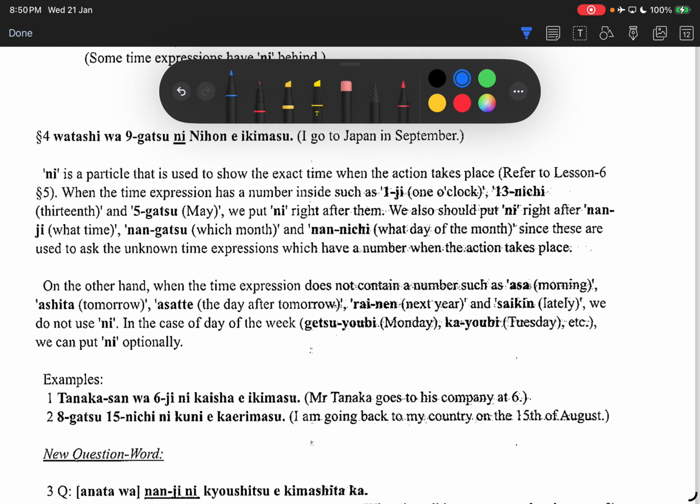So we use this に just the exact same way, very similar to how we use it with the time, right? Just that it doesn't mean at that time. It doesn't mean like at 1 o'clock now. It doesn't mean like at September. It's more like during September, in September. Alright, but it happened in that month. Definitely, you're very sure it happened in that month. Okay, so this is very straightforward.